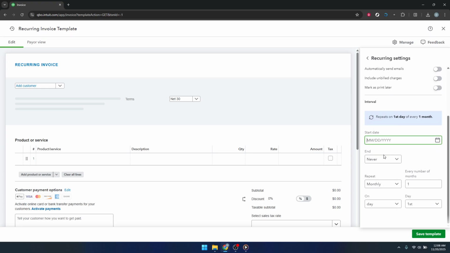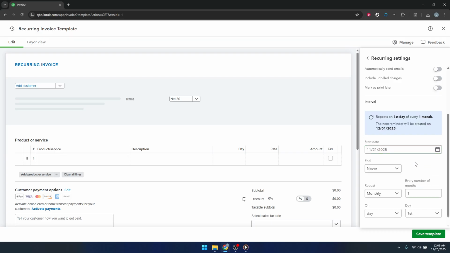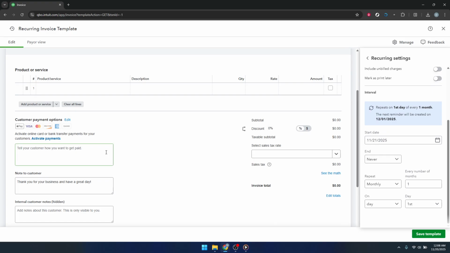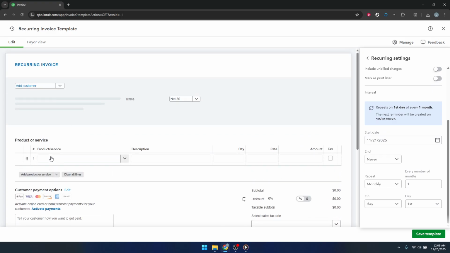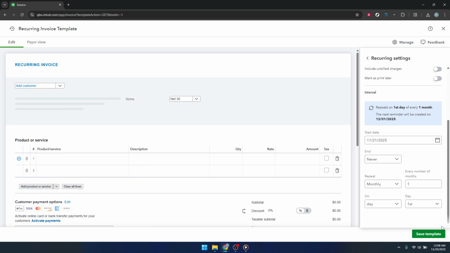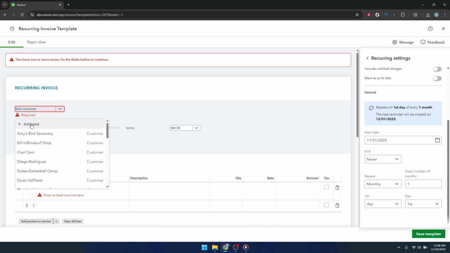Once the type is selected, fill in all the necessary details just as you would for a normal transaction. That includes the customer or vendor, the accounts involved, the description, the amount, and any tax or class information your business uses. The more accurately you complete this now, the less you'll have to adjust in the future. When you're done, simply save the template. Your memorized transaction is now ready, and QuickBooks Online will handle it according to the options you set.